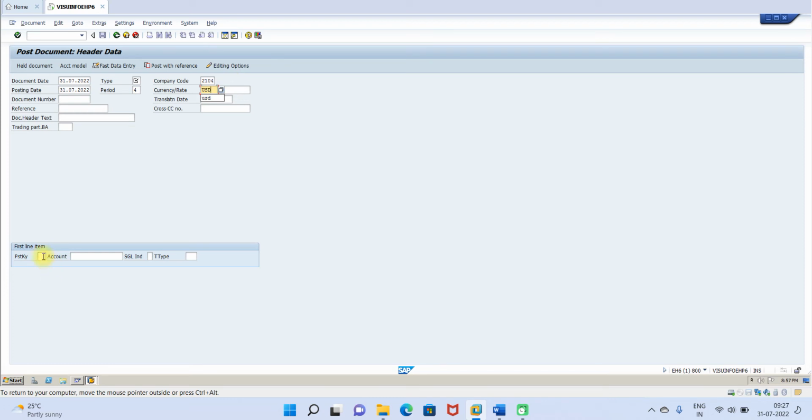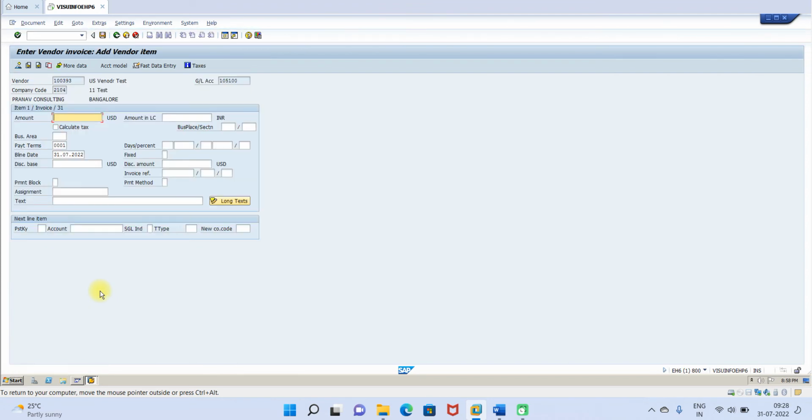Select posting key 31, select the vendor, this is KR. Now please note, we are going to pay it in USD. Say we are going to pay $15,000.